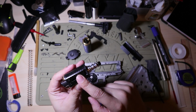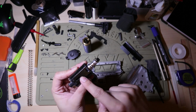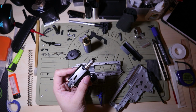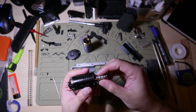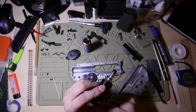In case you've got eyes on the 45K, because it's Christmas right now, you can actually buy these motors for like $39 US. The 45K is still $70 US, $79 I think, almost $80 US for a motor. So this is obviously a lot cheaper. So that's the reason why I decided to go for this. So I hope this will work well. Really excited to see what this will do.